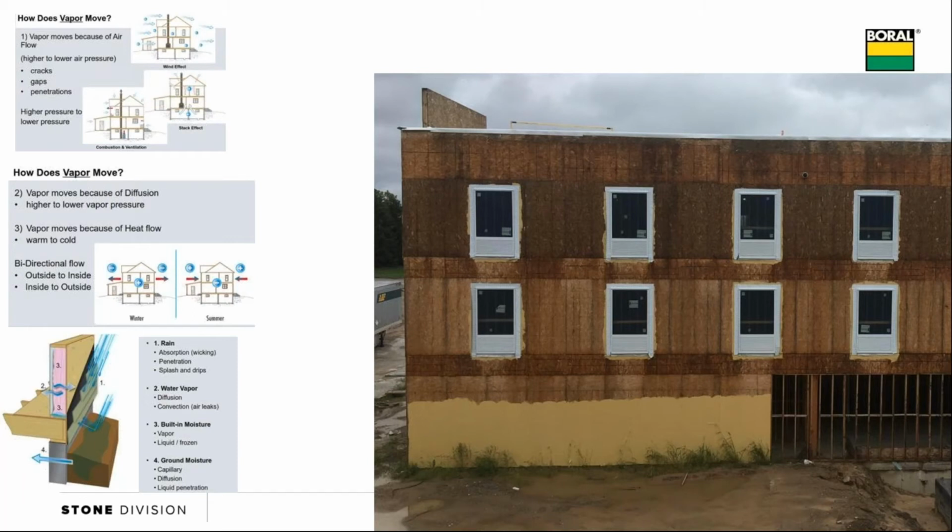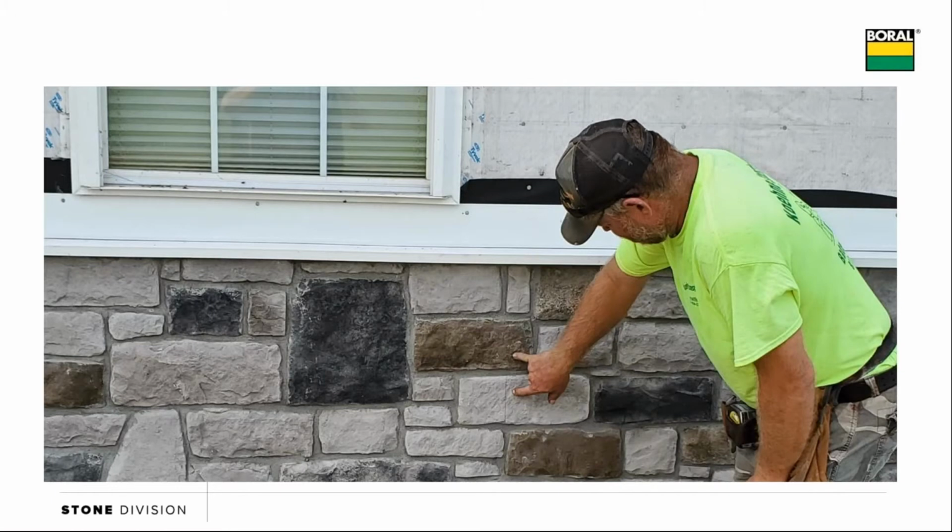I was sent this photo because of the cracking that the contractor was pointing out in the stone. Again, I had a problem getting past this area up here. You will notice that the tape that's being used to tape off that window, I'm not a window guy, but I don't believe that's the right one. They did have 2 layers of WRB. We can see the white house wrap and then a second layer of black paper.